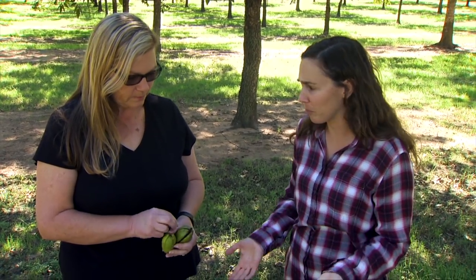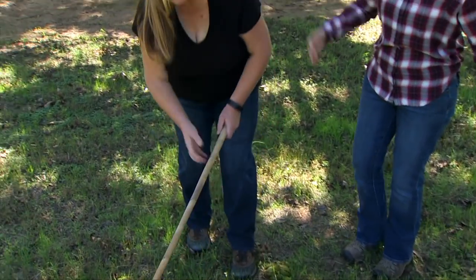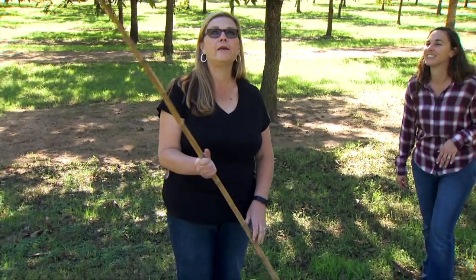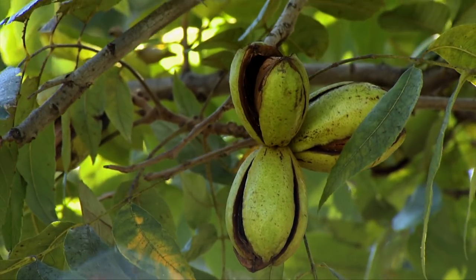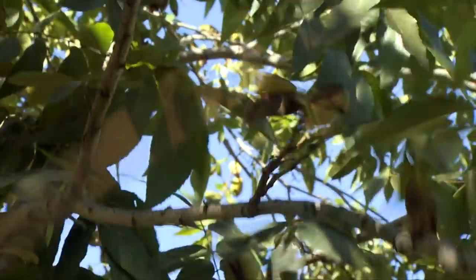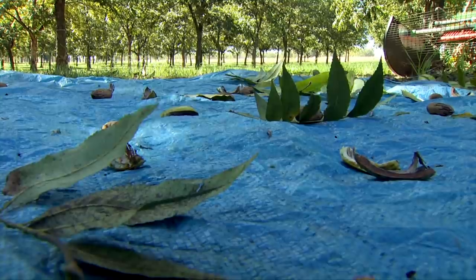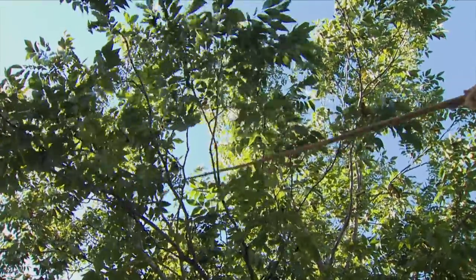There's a really simple tool — a frailing pole — to knock those nuts down. You can see up in the tree most of these shucks are open. I'm going to get in here and just try to knock them down. We've put a tarp on the ground to see if we can get them to land where we want them to. It's not going to work for all of them, but if we can get some on the tarp, that would be helpful.